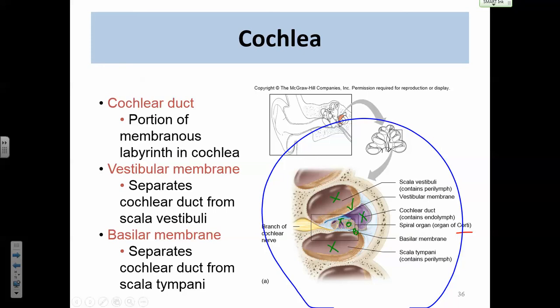The hardest thing, it may not be hard to you at all, I just know for myself, when I first started teaching the ear, this was a hard concept for me to get, and then for the students. But the hardest part is that you're seeing a flat section, but you've got to remember this whole area goes around that little thing that looks like a screw. Actually, it's a little piece of bone that looks like a screw with threads on it, and this whole thing spirals around that.